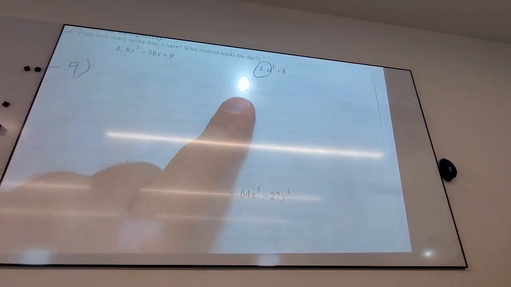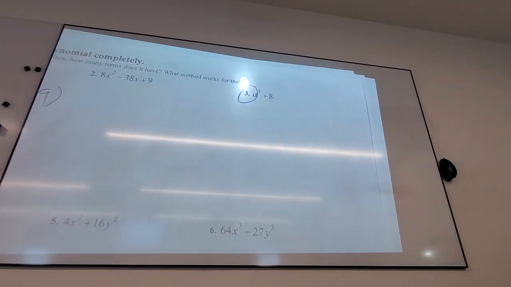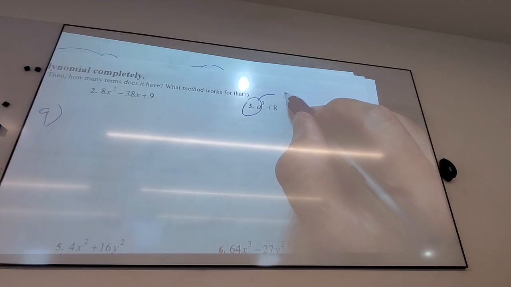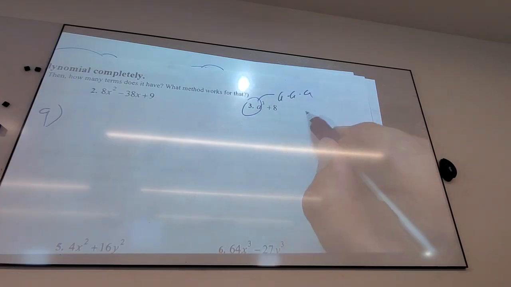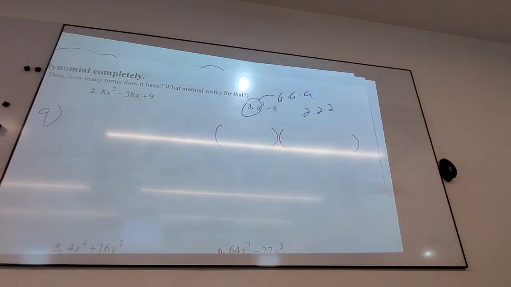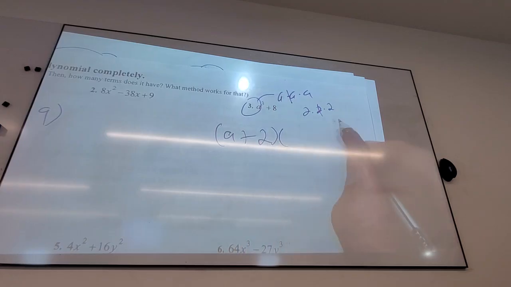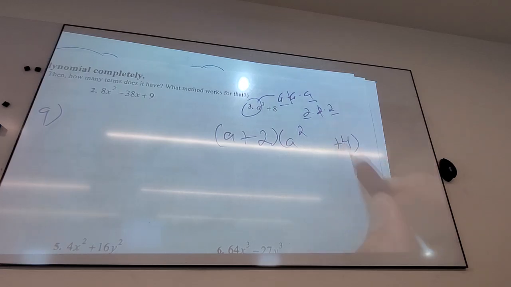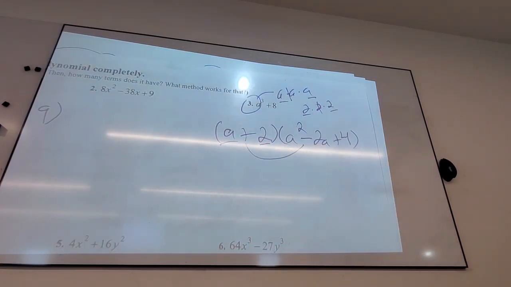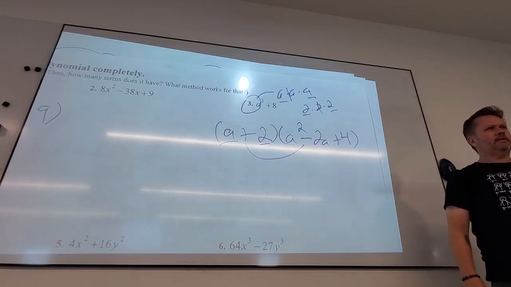Okay, so what about this one? I want to give you one not too evil, based on what we just did. Didn't we basically do this one? A cubed is a, and 8 is 2, 2, 2. I know it's a cube, so I put little dude, big dude. What goes in the little dude? A plus 2. Then A times A, and at the end I put 2 times 2. And then what's the middle term? Minus, because of the opposite sign, 2A. The middle term takes very little thought: opposite sign, whatever is in the little dude, put them together. Is that okay?